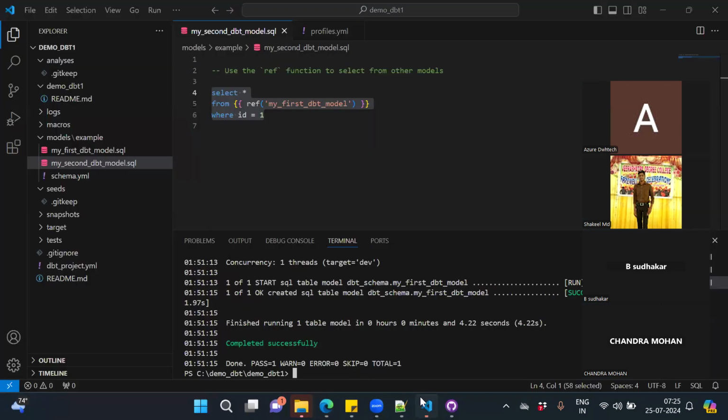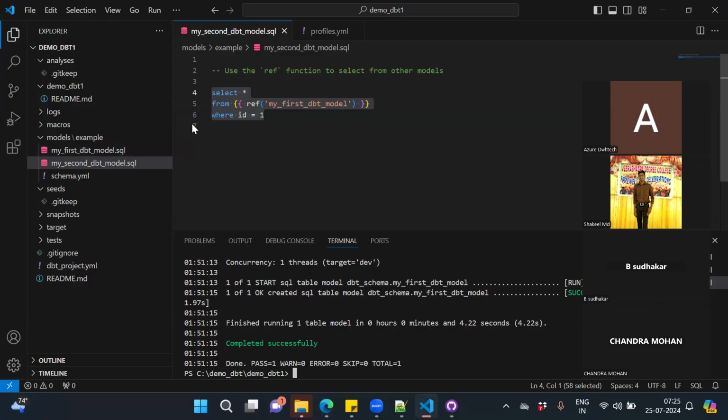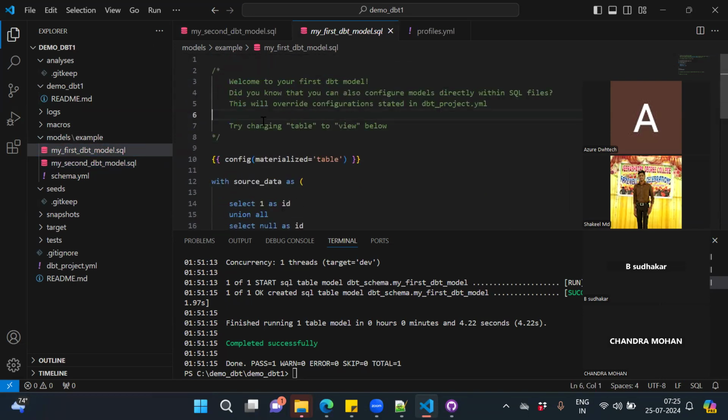If I show you, my first DBT model got created as a table here because you have assigned it as a table. You see here, the configuration materialized equal to table you have given, right? So it got created as a table. If you give a view, it will create a view.